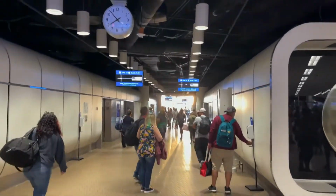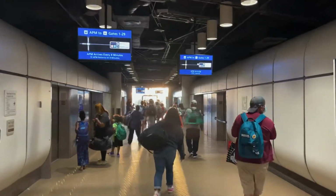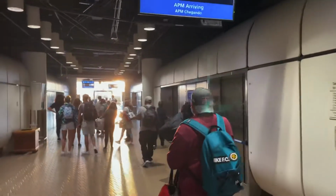I always like double checking that before I fly out, because if you don't, there's a possibility they could do a gate change and then you might miss your flight. So always double check that board before you go to any airport.